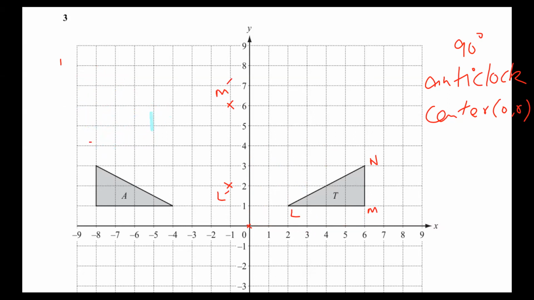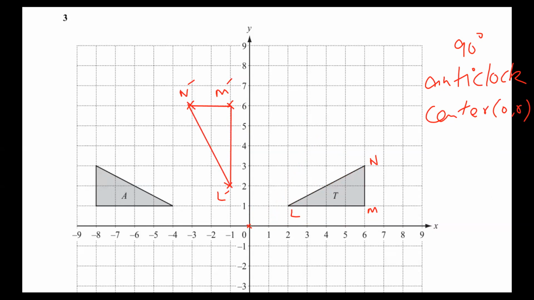Okay. Now I'll go for the last point, and that is easy, inshallah, as well. So what did we take for N? 6 and 3. How 3? 1, 2, 3, 4, 5, 6, and 1, 2, 3. So 6 and 3, and look here, 6 and 3. So I got it here. I will rub everything out. Now this point is becoming N dash. Let's join all these 3 points.